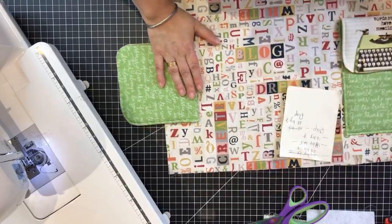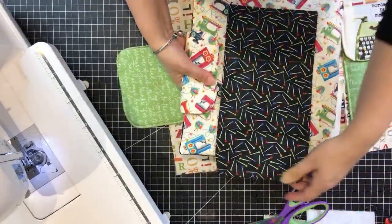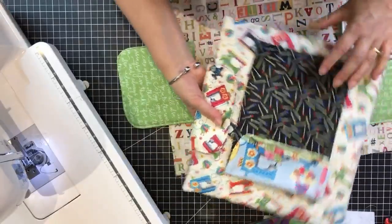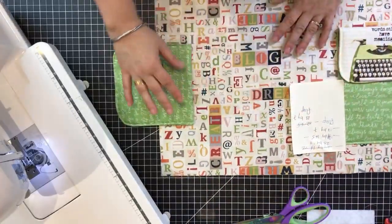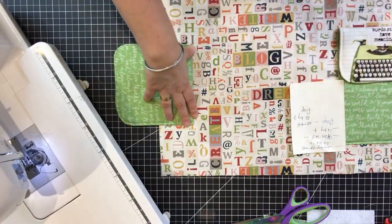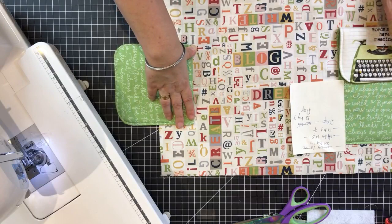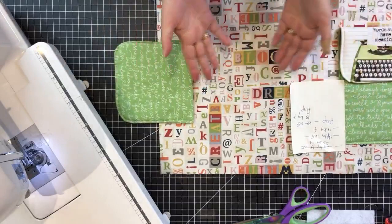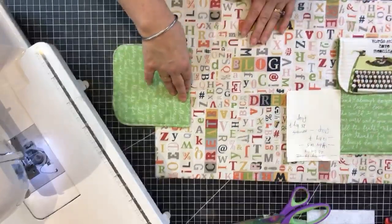Okay, the brands that we have: the sewing one was One Stitch at a Time. That was the sewing line that I used from Henry Glass, I believe. The pins actually are from Northcott, but all the other ones that I had here were from Henry Glass. This one here that I'm using is also from Northcott. And what is the name? It's called... Letterpress. I don't know why it's so hard. I have so many letters here. I should remember that, right? So this one here is called Letterpress.